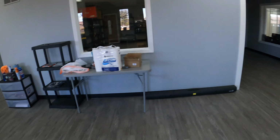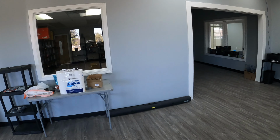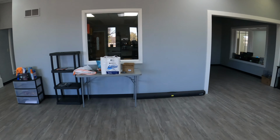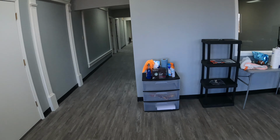So like we said, we're going to have the arcade cabinet in PCBros for people to play around on. We'll have the basketball hoop on here. We might eventually get some type of arcade stuff, or even some tables for ping pong or pool, or who knows. We're going to try to make it a pretty cool hangout. So yeah, I think that's pretty much it.